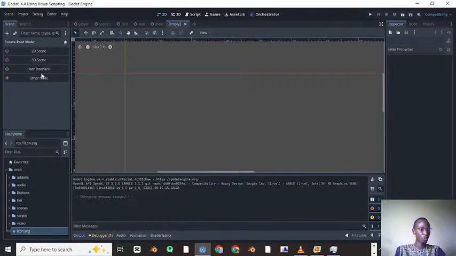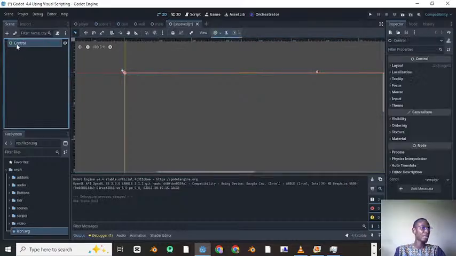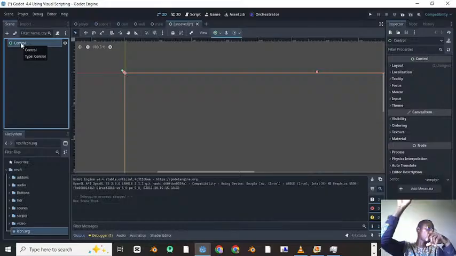So to do that, I'm going to just add, if you look here, we already have a user interface. If you click on user interface, you see that the name of the node that controls the UI is called Control. Now what Control does is that even if you're using a 2D game or a 3D game where the character is moving into different places, the UI remains up. That's the HUD, the heads-up display. It remains there no matter wherever you go. If you use a normal label there, it will just remain there.